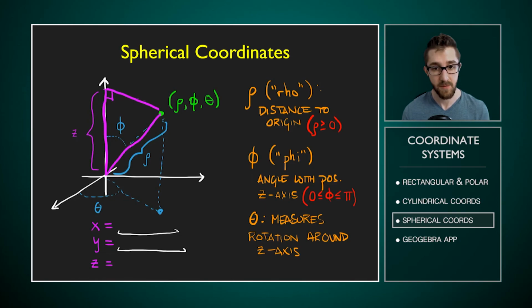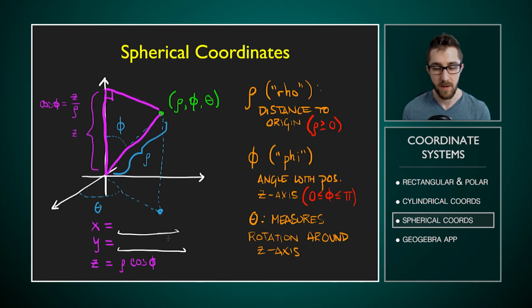So what you have is a right triangle whose hypotenuse has a length of rho. The adjacent side to this angle measured phi is z. So just off to the side, we'll know that the cosine of phi is going to be the adjacent length over the length of the hypotenuse, so z over rho, meaning if you wanted to use this to find z, you could multiply both sides by rho, and then you get z is rho times the cosine of phi.